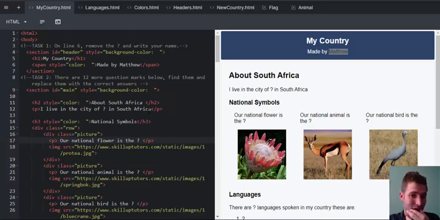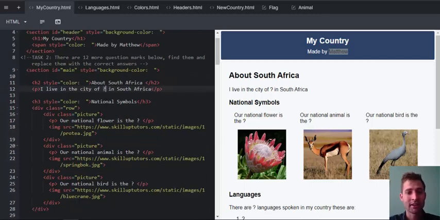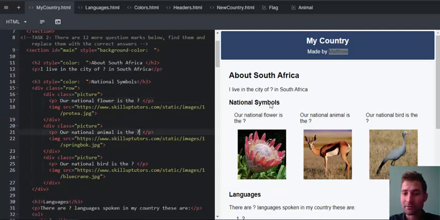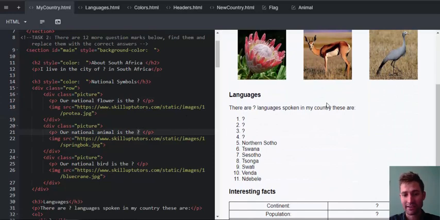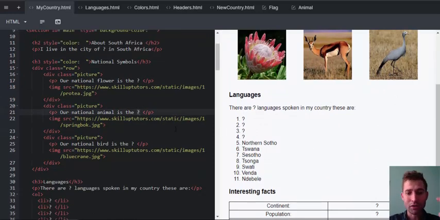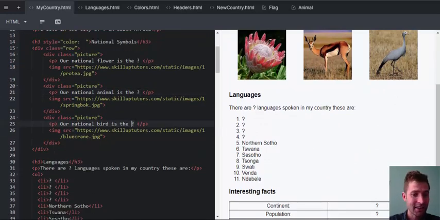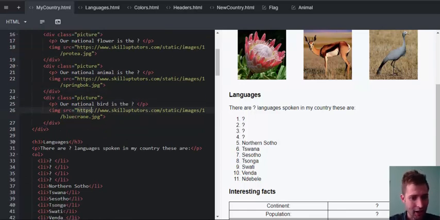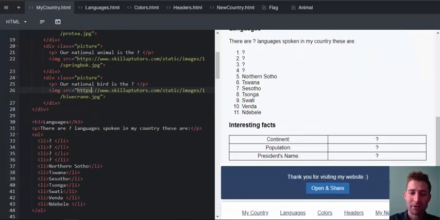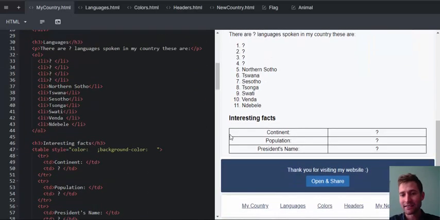So then what the students do, you as the teacher can now step back, right? The question is about South Africa again, or the UK, or Australia, or the US, whichever country you're in. They now have to go, as the learners, and fill in the different question marks on the left-hand side and right-hand side. And while they're doing that, as you can see, they're just getting familiar with the left-hand side. They don't need to know what that red is, that div. They don't need to know what IMG or this yellow is. They're just getting familiar with seeing the left-hand side pop up on the right-hand side.